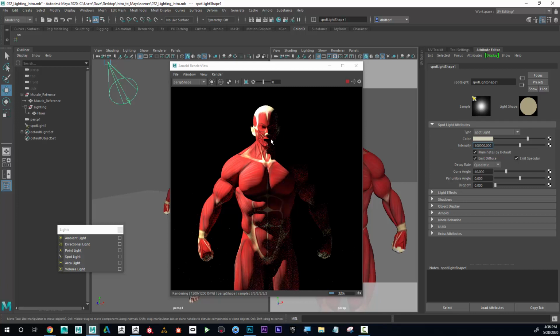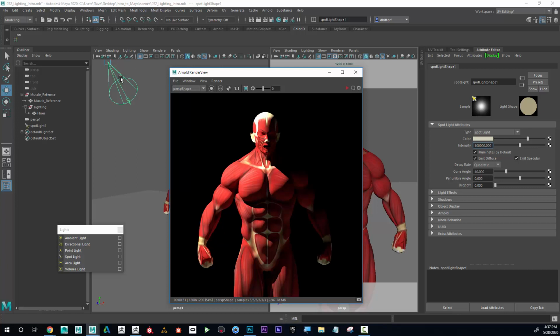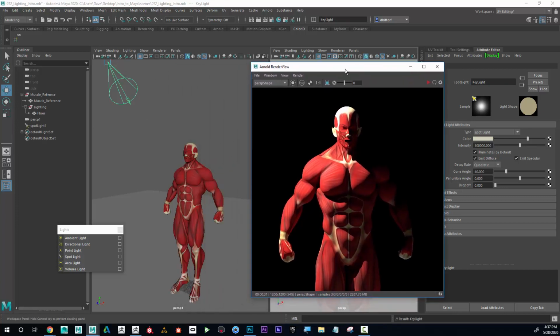Okay, a lot of times in horror movies, they'll have 1-point lighting because it's very mysterious. We might not see the whole form. It might go completely black and almost change the silhouette of the character because it's not giving all the information. Okay, so I'm going to stop this and I'm going to go ahead and name this light key light. Okay, now once again, I've got one light in the scene. And we could say that's 1-point lighting.